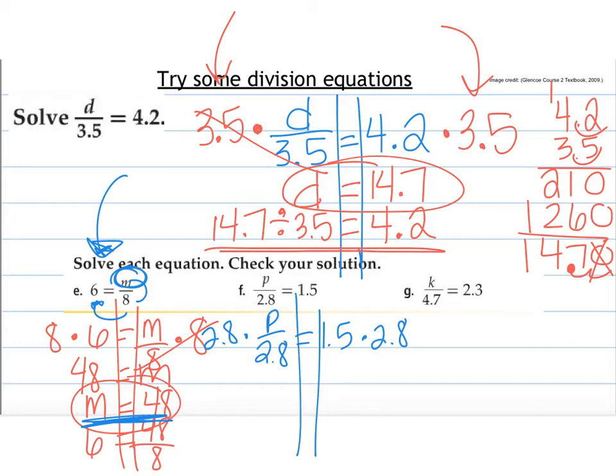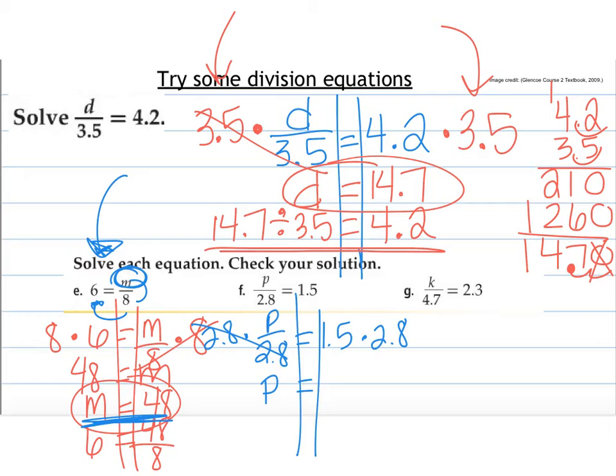I know that a number divided by 2 8/10 is going to equal 1.5. So my number is going to be bigger than 2 8/10, and it's going to be bigger than 1.5. Is it going to be humongous? No. Is it going to be really small? No. So before I start, I want to make sure I know in my head that it's probably going to be around 5, 6, 7, 4, not like 100. So we multiply both sides times 2 8/10.